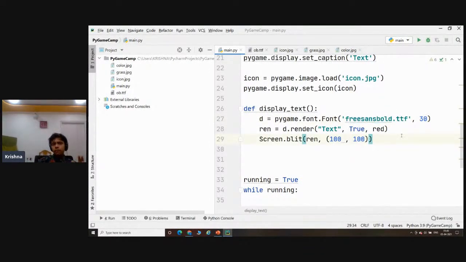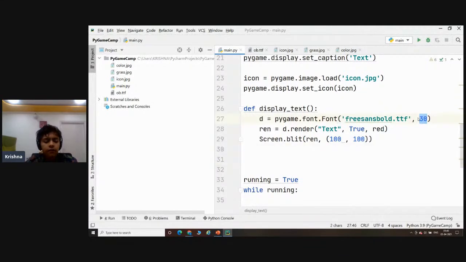By default this file is on each and every computer, or let's say laptop. I'm using Windows 10 right now, so I just don't know till what version of Windows or Macs or Apple items it is available. Maybe it's available for each and every laptop in the world, I don't know. So right now we're using this free sans bold font family, and that is why it renders text like this.